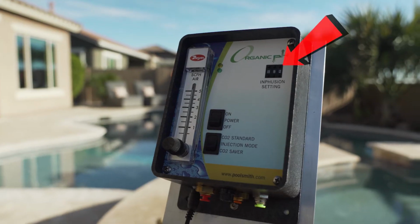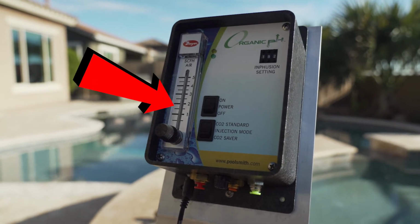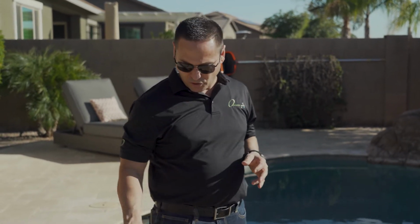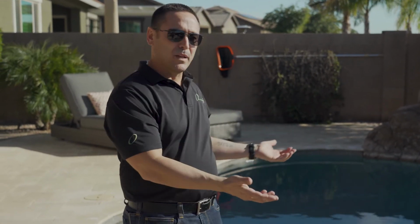He has an 18,000 gallon pool. He would have a 192 infusion setting, which is the 3-digit setting you set on our code, and a flow rate of 2.5. That would get him approximately 6.5 months between refilling those 20-pound tanks. If he did the 35-pound tanks, he's going to look at 11 months. But here's the interesting part. This client decided to go with three 20-pound tanks. This pool's been in the ground for about 15 years now.